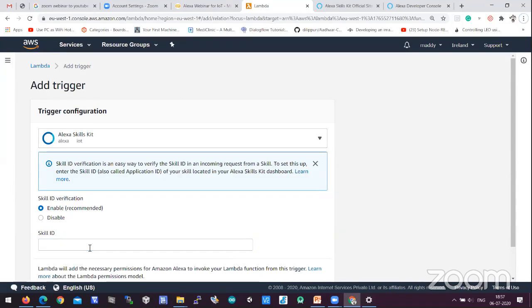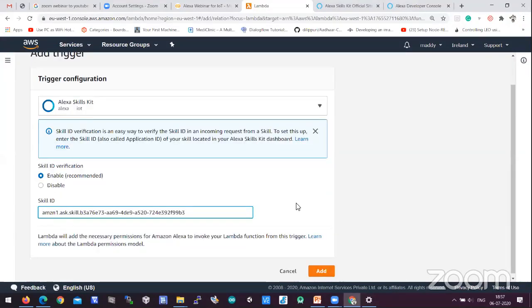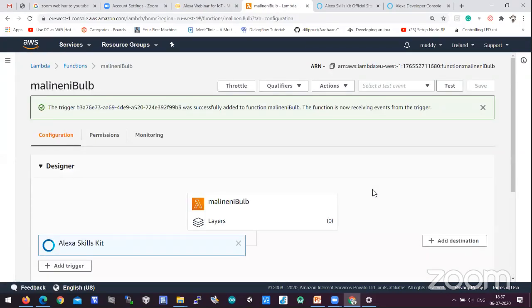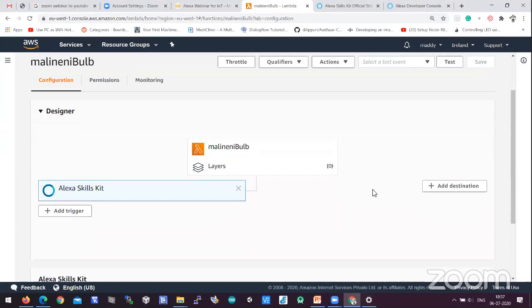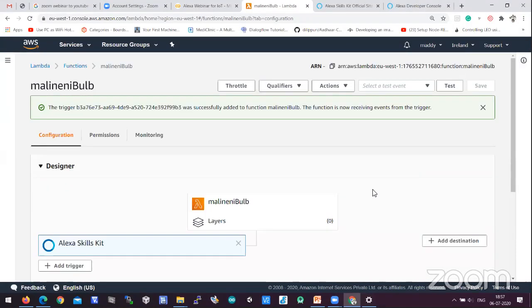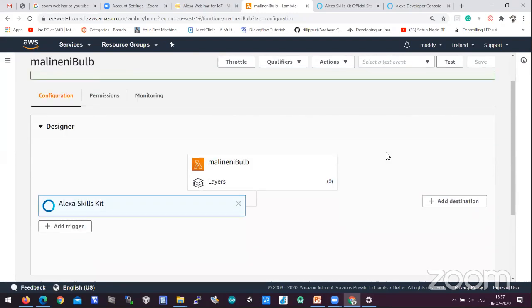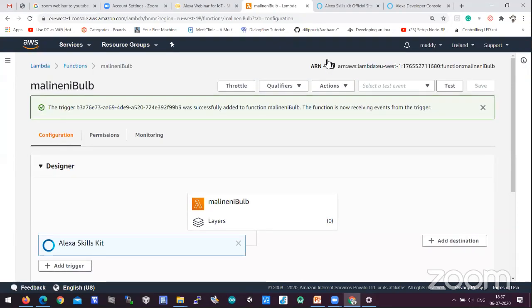I am pasting it here with Control V. So this is my skill ID. Let's click on add. When you click on add, this Lambda function is now connected with this Alexa skill of one unique skill ID. Now let us copy this ARN also.